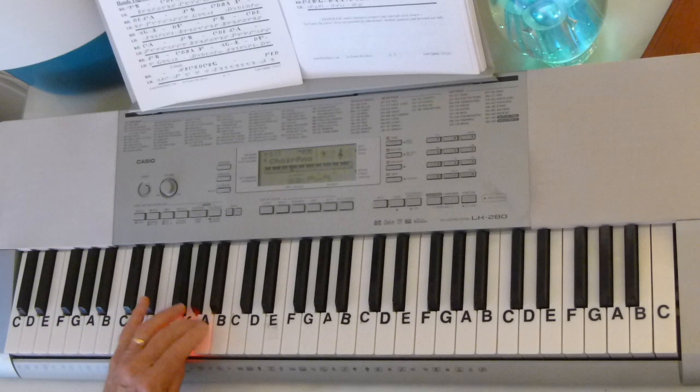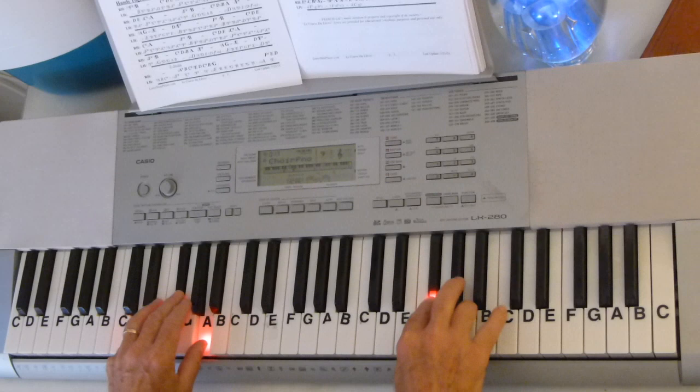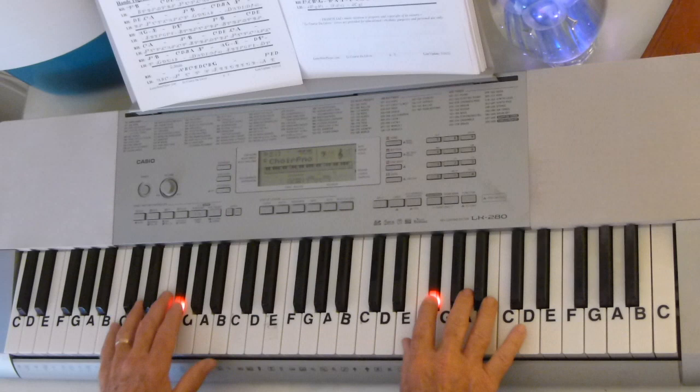A, G, A, B, and the melody goes right into the right hand, only up two octaves to the C sharp. There's where I hold that chord. D, and then the... Then we repeat it.